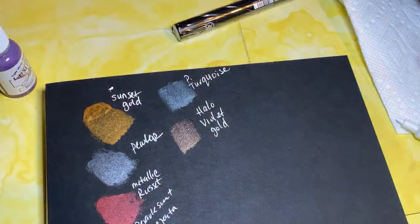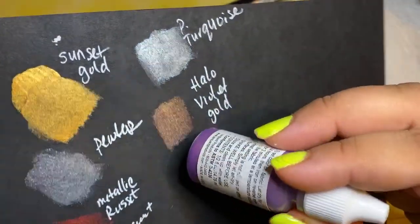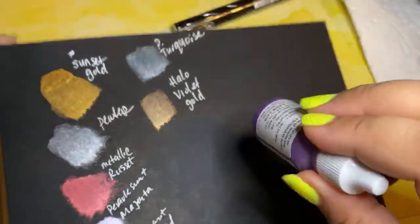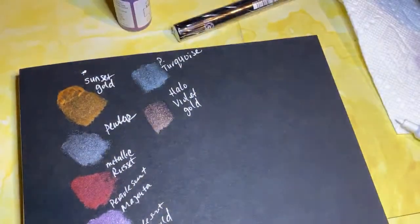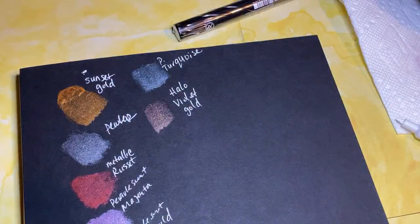That's an interesting color. That's why it's always good to swatch these out, guys, because look at how it looks from the bottle. And then look at how it looks on black paper. And of course, it will look different on white paper. So these are metallic and pearlescent paints that you can use on different surfaces.